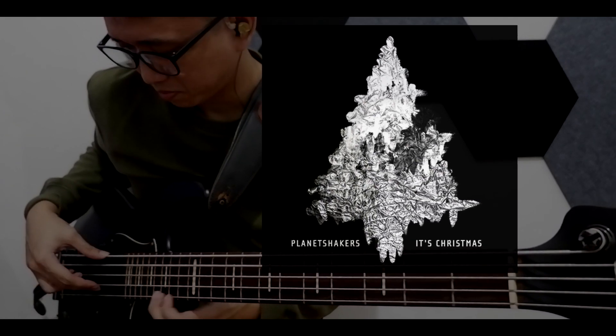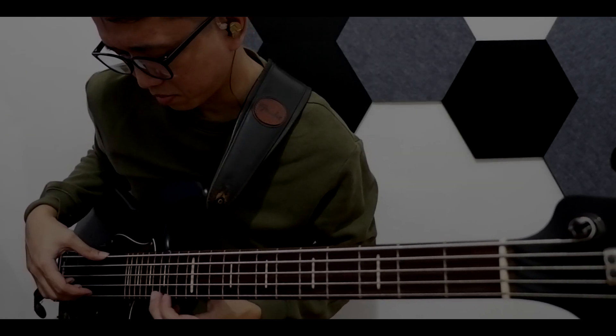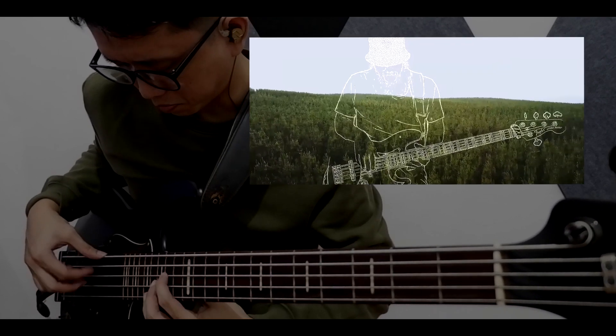The reason why I'm suggesting bass players learn this, or at least listen to this, aside from the bass highlight in this song, is because it was a very well-written bass solo. So let's take a closer look at this bass solo and see what we can learn from it.